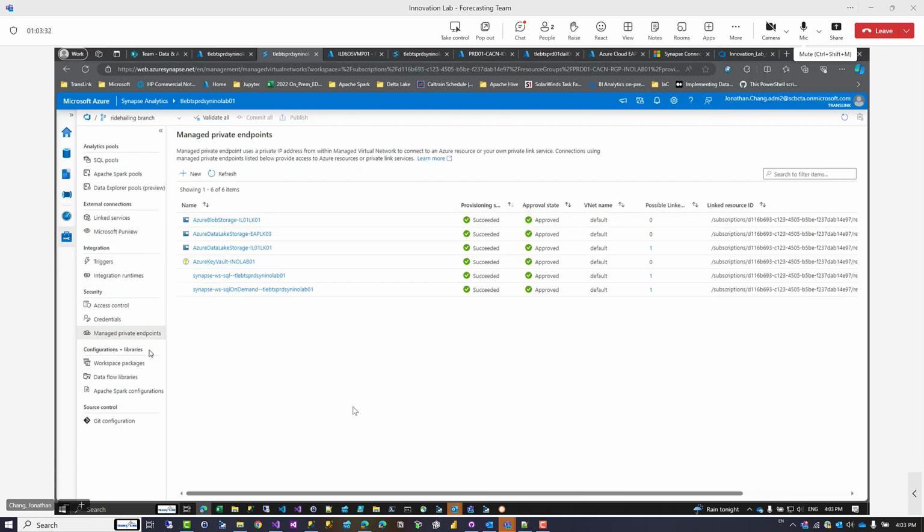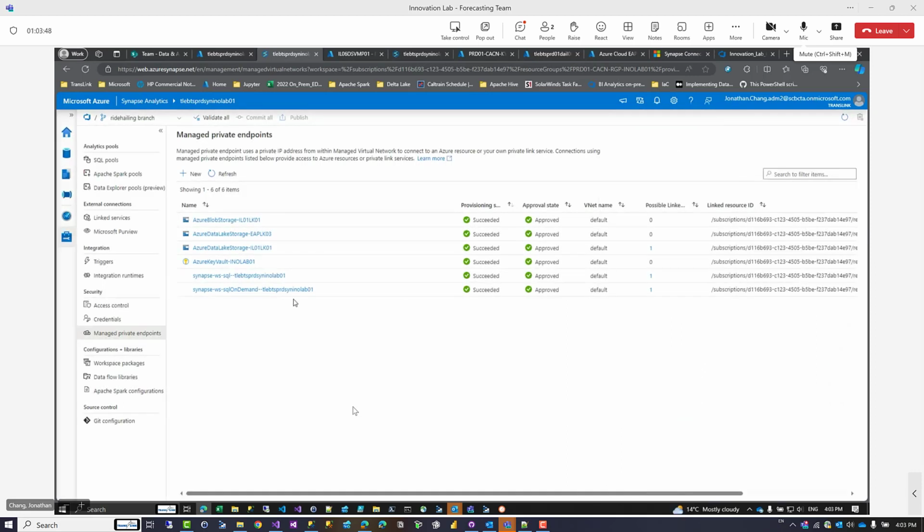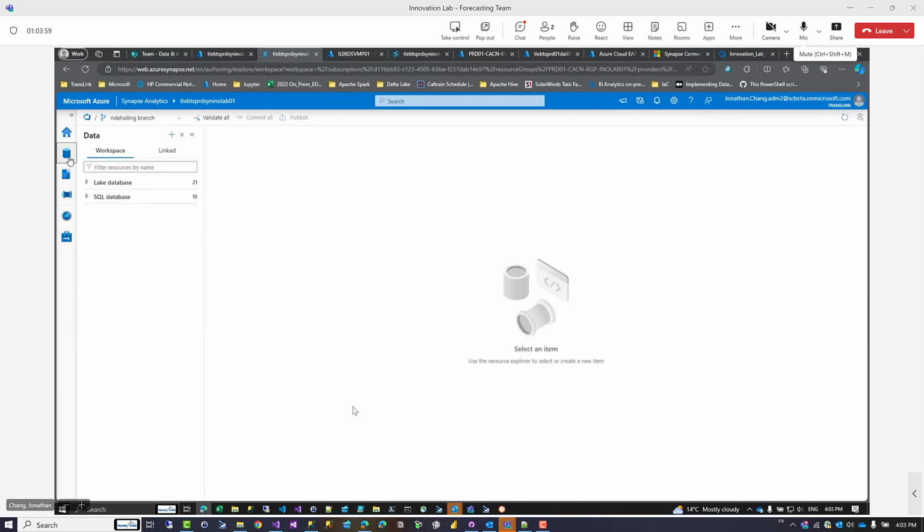So what we did was we created the managed private endpoints to the curated data lake storage account in here. You see, right? So that it has access to the storage account. At the same time, we are actually not creating the linked service, so they don't have the ability to browse the files.